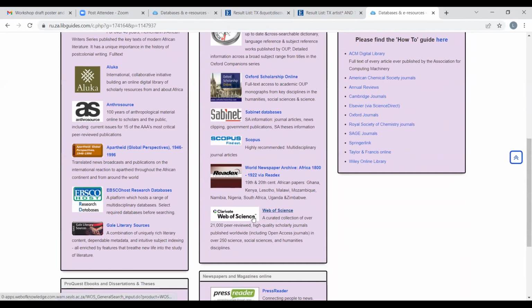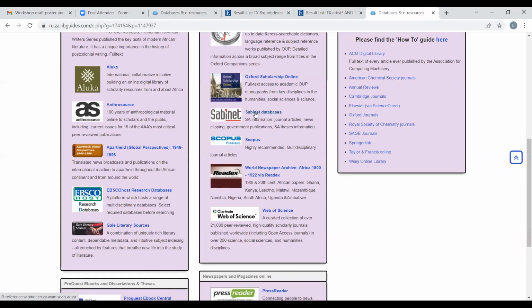Wonderful resources across the disciplines, so do be aware of those. With both of those, when you've done your search, you can set up an alert. I'm not going to go into them now because the process is very similar to what I've shown you on Ebscohost and JSTOR and on Google Scholar.